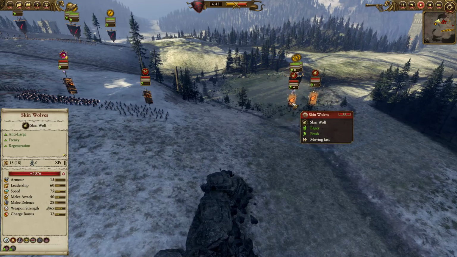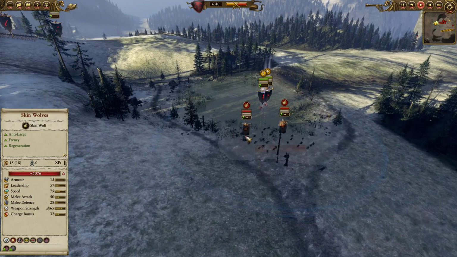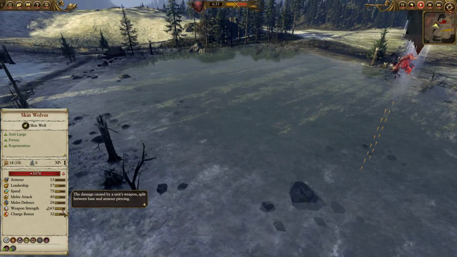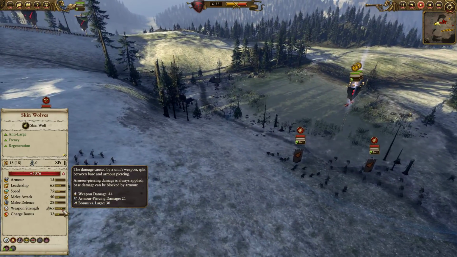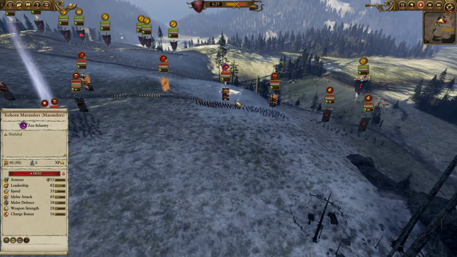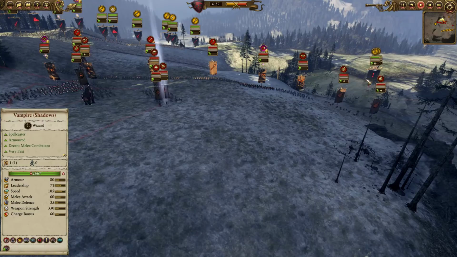Probably not a good idea to come in against these guys since they do have heavy weapon strength with a nice anti-large bonus. Not necessarily armor piercing, but overall, 21 armor piercing plus 30 bonus versus large is a total of 51 weapon strength versus large units. So definitely not wanting to charge in there.